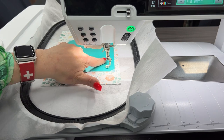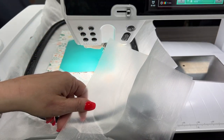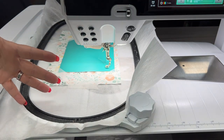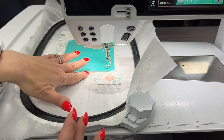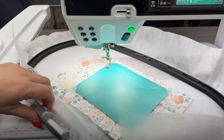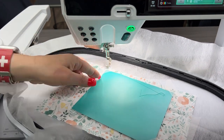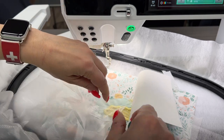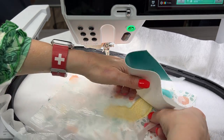After color seven, it's time to change the bobbin thread back to white. This next color is a placement stitch for where to put our vinyl. Our vinyl now makes an appearance — we're going to cover all of that stitching on the butterfly and use expert tape to tape the vinyl into position. Then we hit color number nine — and we made an oops. Don't forget to put down your topper before you put down the vinyl! I caught it soon enough to fix it, but I'm doing this because I know you might forget.